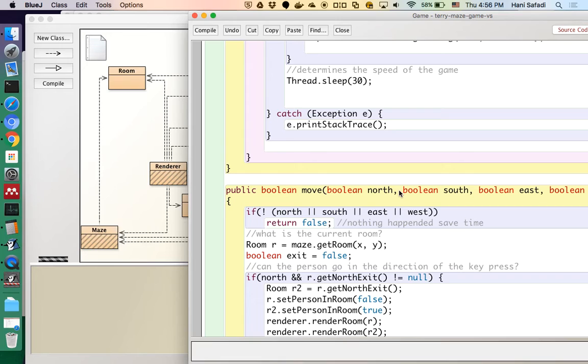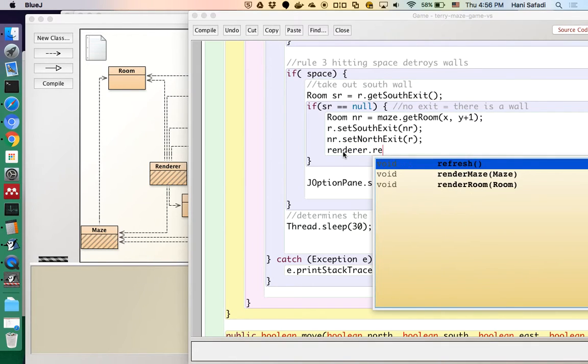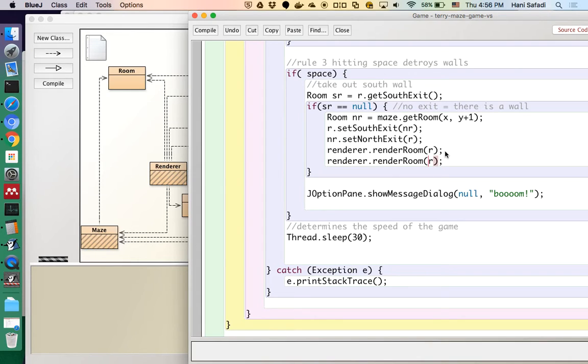And now I'm asking the renderer to render, okay, let's do it here. Renderer, render room R and NR, okay? So basically I broke the wall, so I'm going to render both of the two rooms, okay?